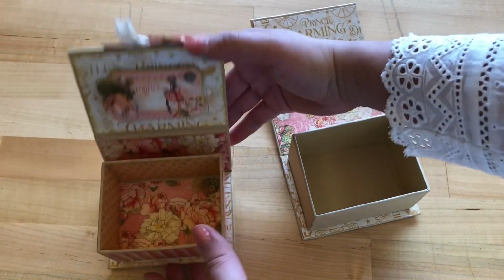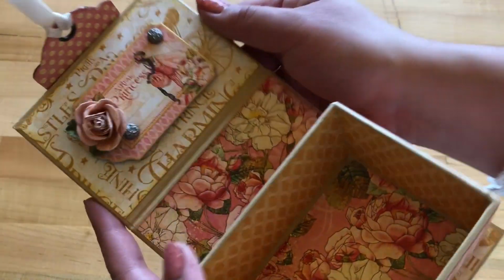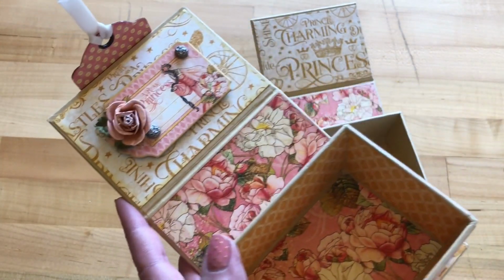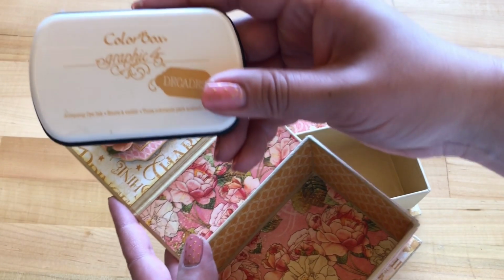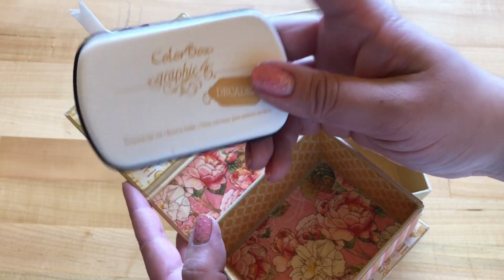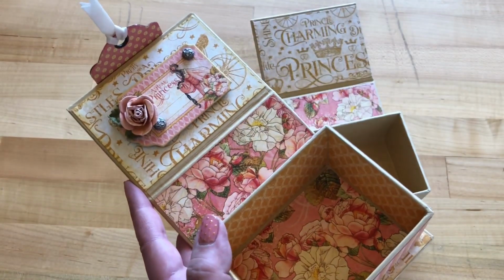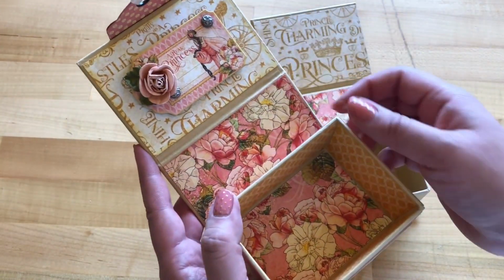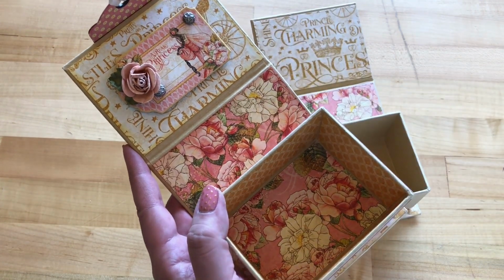But if you do want to take it that extra mile, you can see Robin Shakoor on her sample has used some really vibrant, nice inks. I would suggest using our Venetian lace. This is the Graphic 45 Decades ink, but we also have a precious pink that would look perfect as well.